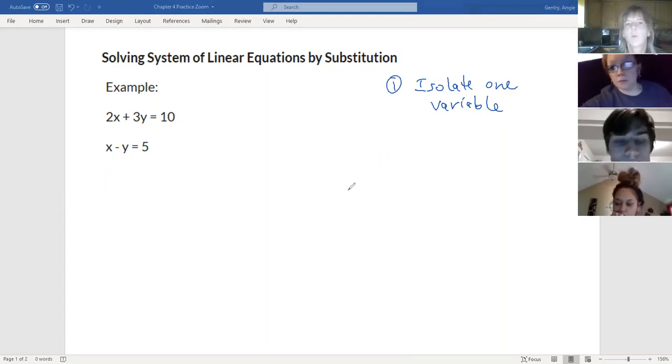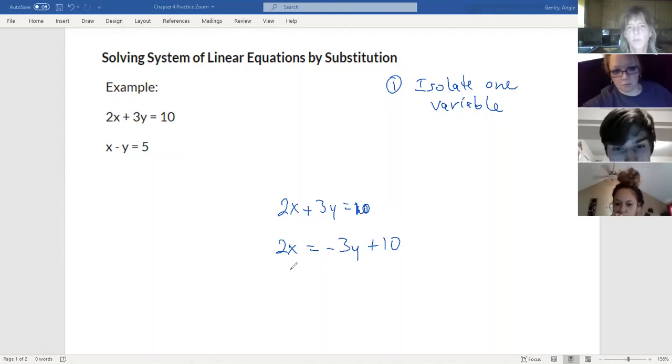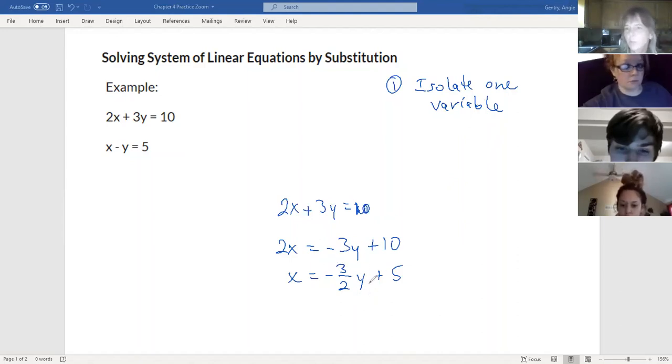So I have to isolate one variable, and don't write this stuff down. 2x plus 3y is 10. What if I said, I'm going to isolate this x here because I feel like it? That means I have to get rid of this term, then turn around and divide by 2, and 10 divided by 2 is 5. You could use any variable you want, but do you see how you created a fraction and it looks messy?